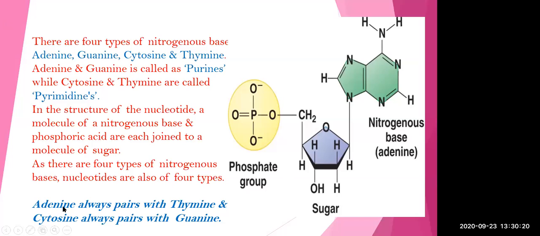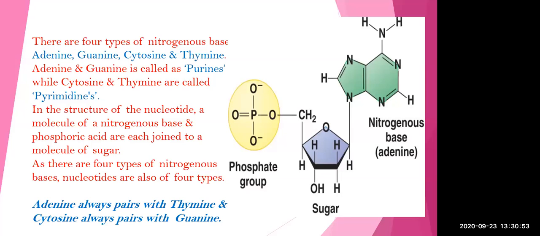Now you have to remember that adenine always pairs with thymine and cytosine always pairs with guanine. It is also called ATGC. Adenine will always combine with thymine and cytosine will always combine with guanine. So you cannot write AG or TC, you cannot combine like this. If you are making a gene or writing a sequence on the DNA, it should always be AT and GC, right? So it can be AT GC or GC AT.